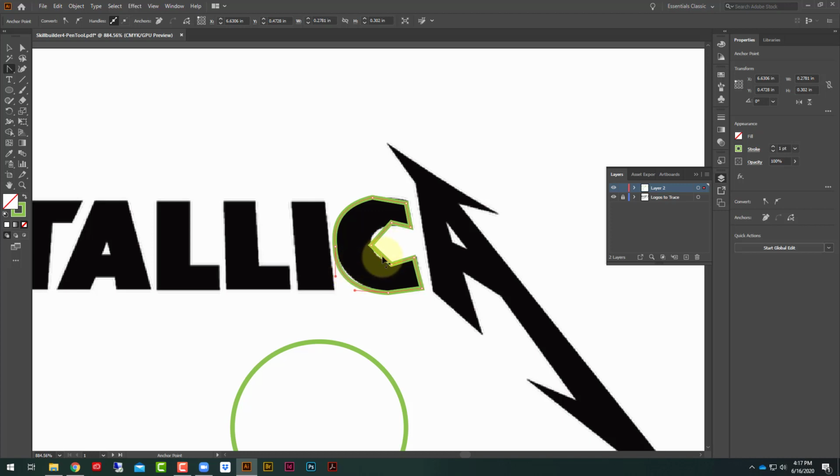Grab it and extend it to the curve. Extend it to the curve here. Each one of those segments, you're just going to, now you do have to click right on the path. Notice my cursor changes when I'm in the right spot. It becomes a black arrow with a round curve. And I can move any one of these. And there, in pretty short order, we have reproduced the C of the Metallica logo.